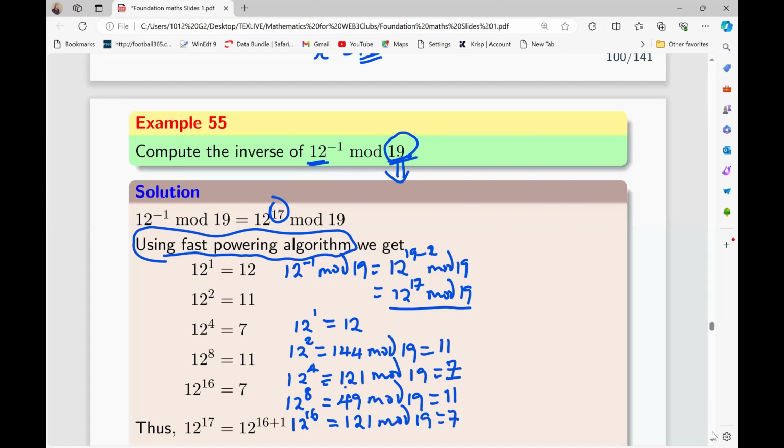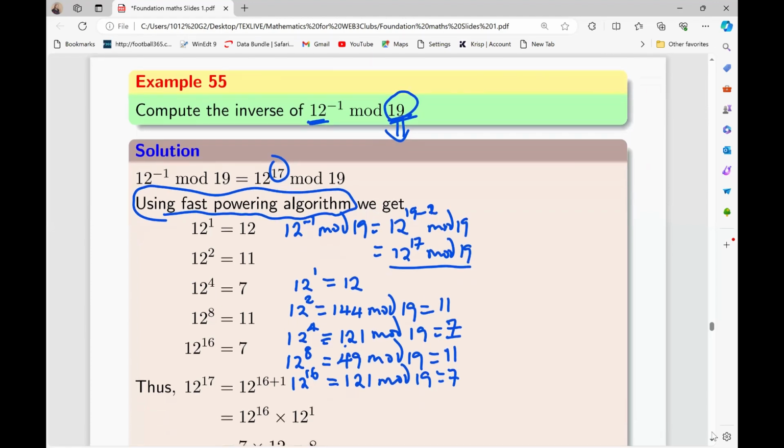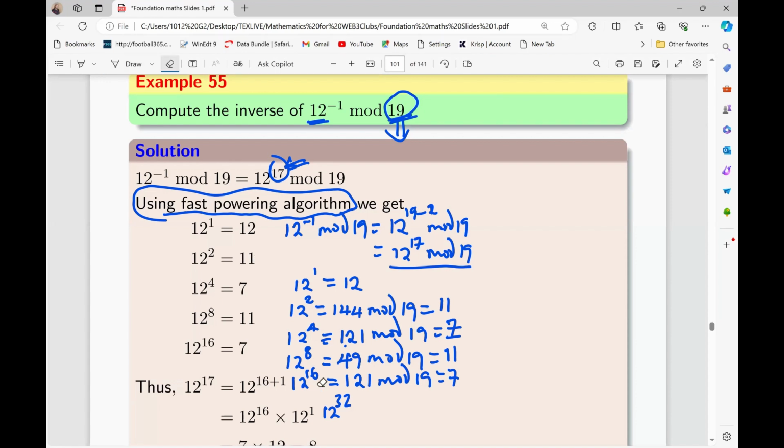Okay, can we square it again? Let's see if that is possible. When you square this, we shall have 12 raised to 32. This is beyond what we want, so we cannot take that route. It means we've reached where we wanted to go. We are already there.